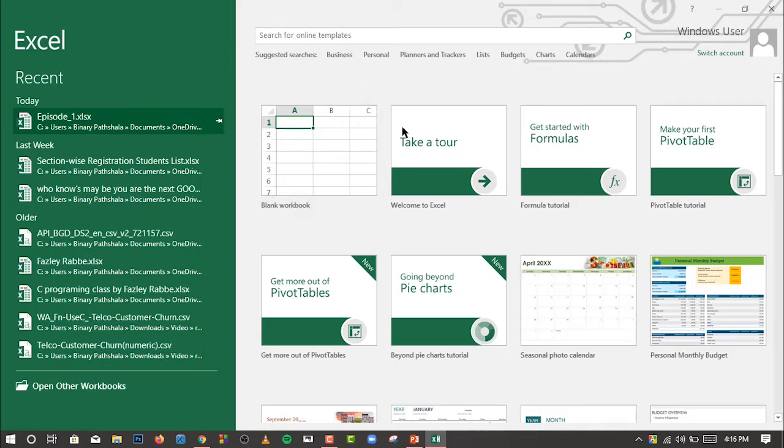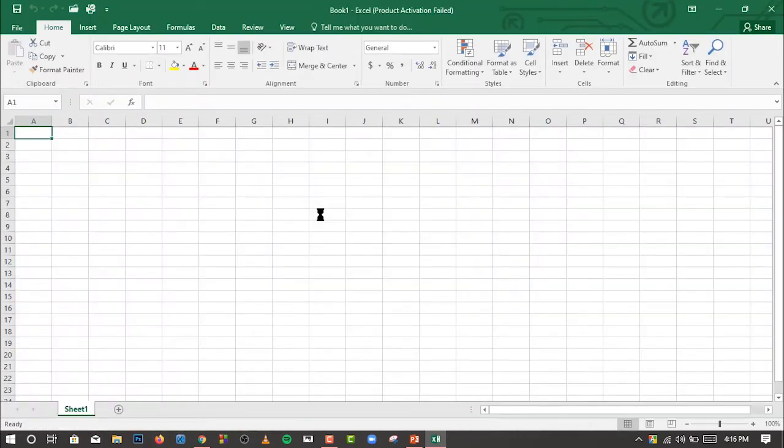Okay, so if you have an internet connection, you can search a bunch of templates online. These are the templates, or you can say catalogs. But I will recommend that you start from scratch, that means a blank workbook. So if you click the blank workbook, you will see a window like this where you will see a lot of cells.